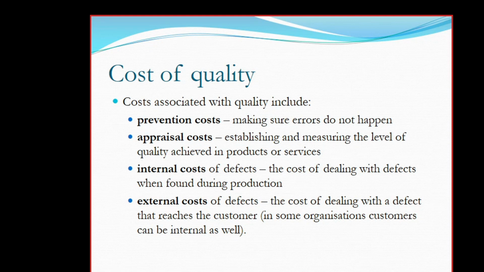The second type is called the appraisal costs. The appraisal costs means establishing and measuring the level of quality achieved in products or services. Imagine you have a factory that produces t-shirts. After you produce the t-shirts, you want to appraise. You want to test these t-shirts, to make sure that you have produced them well, according to the right size, the color, maybe the print, the cut, and so on.